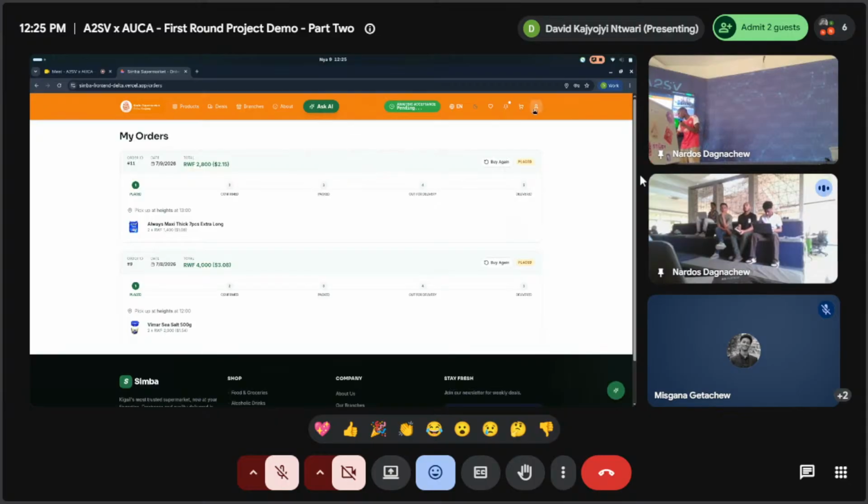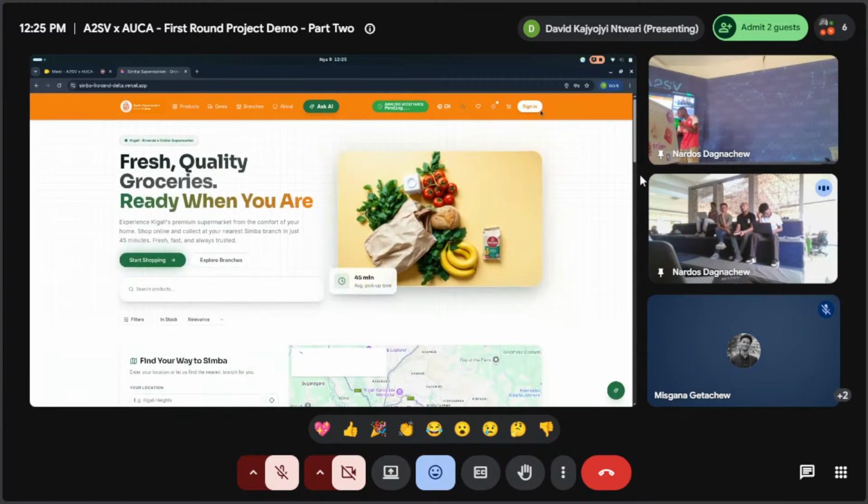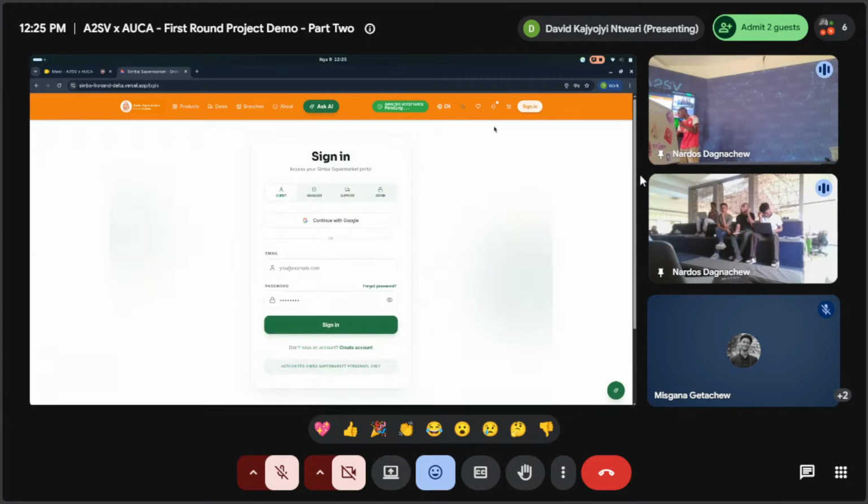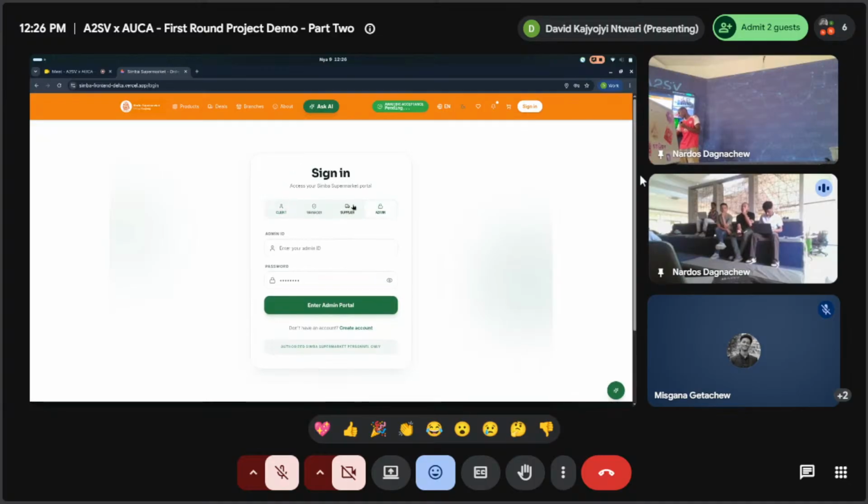So let's sign out and log in as an admin so that we can see. When I'm going to sign in, I have the client side. I do have managers. I do have suppliers, because ours must have suppliers and managers. I do have an admin page. Except for clients, managers, branch managers and admins can't create an account.